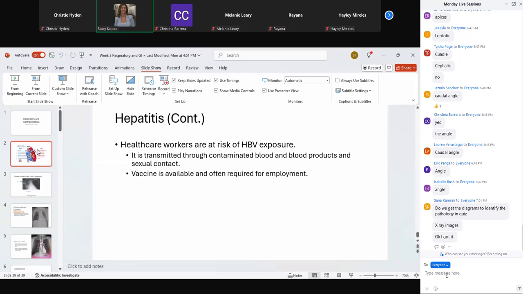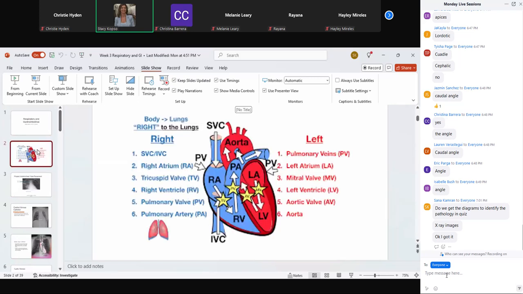Yep, we can look at the heart here. Let me just minimize this chart a little bit. Okay, I like this one, this little illustration. Everything on the right here in blue is blood going to the lungs. So they're going to start at the superior vena cava into the right atrium, through that tricuspid valve there, down into the right ventricle, up through the pulmonary valve into the pulmonary artery. So now we're going into the lungs to be oxygenated.